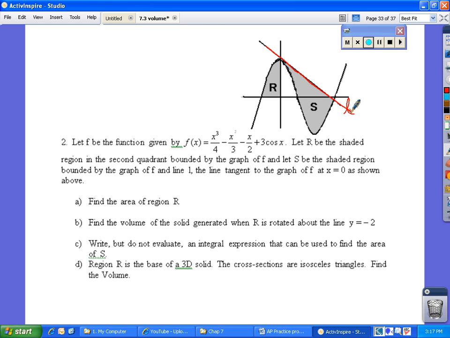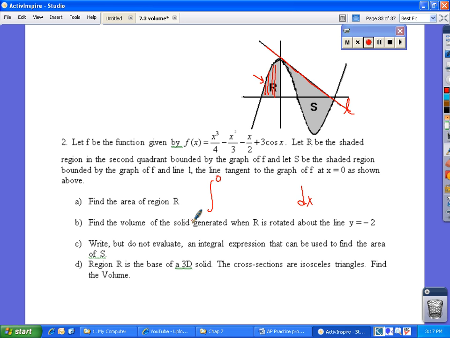We also need to find, the first thing we need to do is find the area of region R. So region R is pretty straightforward. We have the equation for the curve that makes the top of region R. And if we want to find the area for it, I'm going to personally fill it with those vertical strips again. And since I filled it with vertical strips, I'm going to write dx, because that's what I need for vertical strips. And I know that the region goes somewhere from here up to 0. I can see that on the graph. Question is, what is this intercept down here?